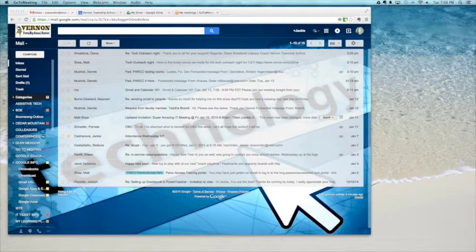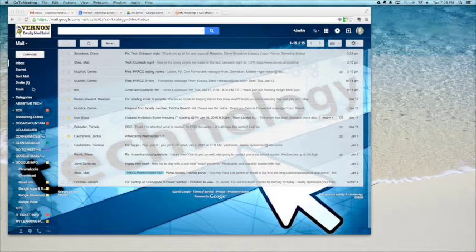And by default, this little logo up here, Vernon Township School District, clicking on that will always get you back to your inbox. So if you are going through a bunch of emails, some of you may have your email set up as conversation view, and we'll talk about that as well, where your emails are stacking and you're neck deep into emails. In order to always go back to square one, simply clicking here where it says Vernon Township School District will always get you back there.